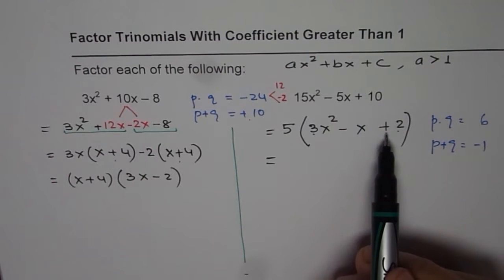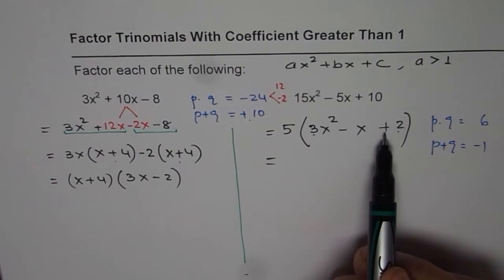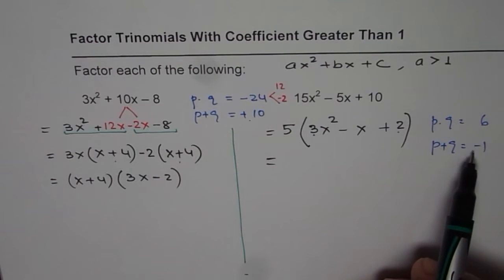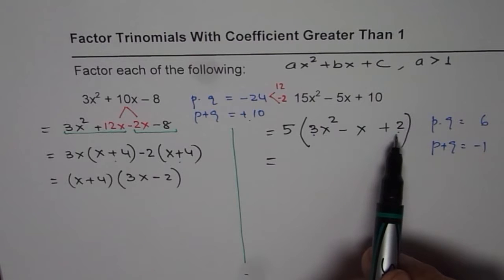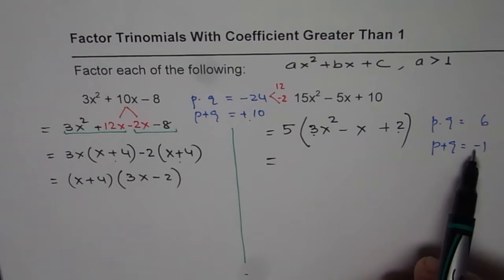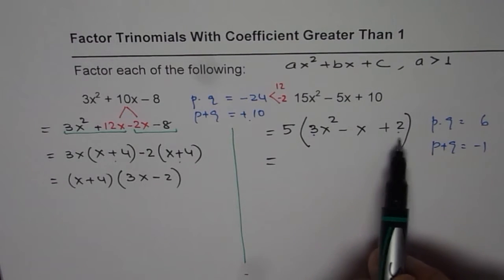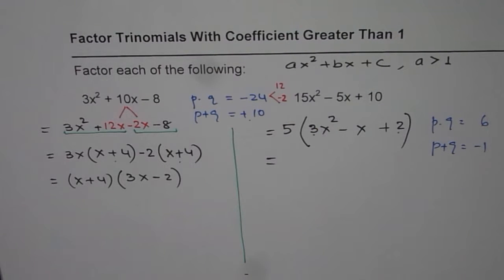Now when you multiply and get the same sign that really means that both are same sign. So if I write two numbers with the same sign then I cannot get -1. So this cannot be factored any further. So that is what you could do. So that is your ultimate answer.